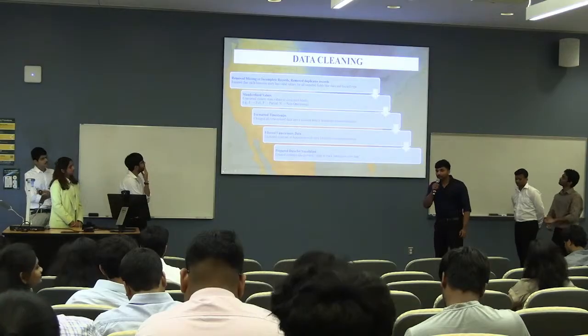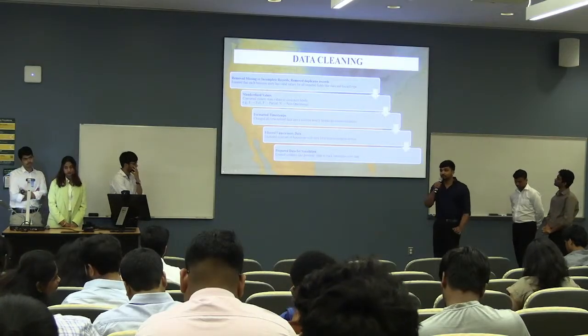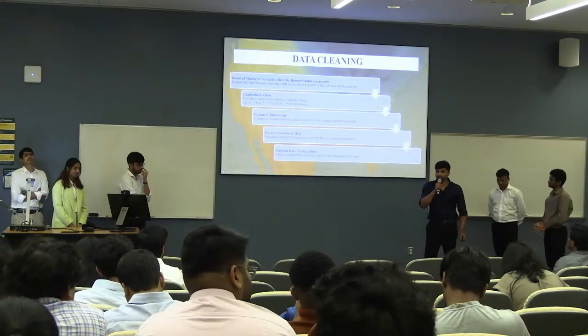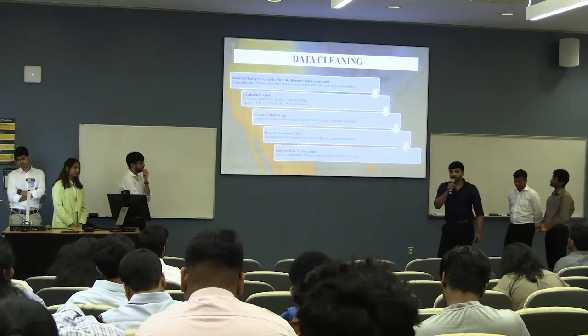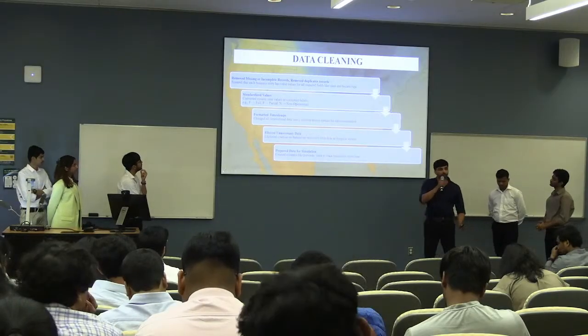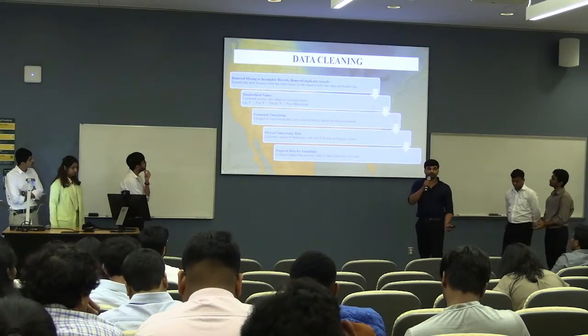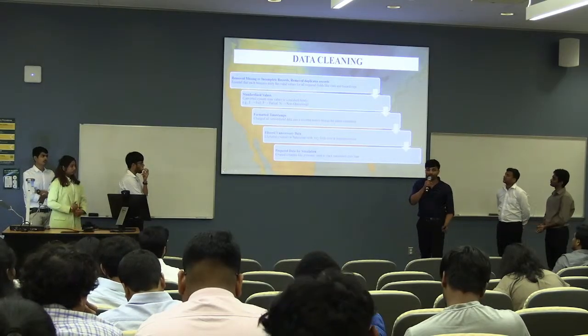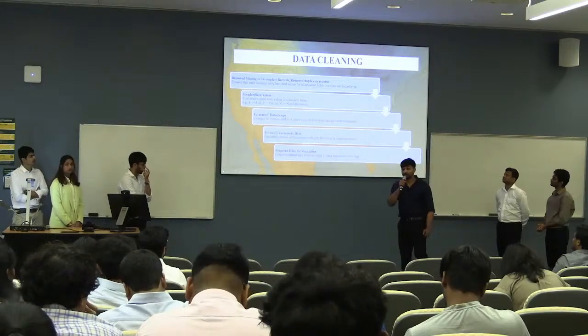So after finalizing the dataset, the first step was to remove all the incomplete and inconsistent values. Next, our dataset contains some cryptic values like F, P, N. So we converted those into clear labels so that we can understand them easily: F to full, N to non-operational, and P to partial.